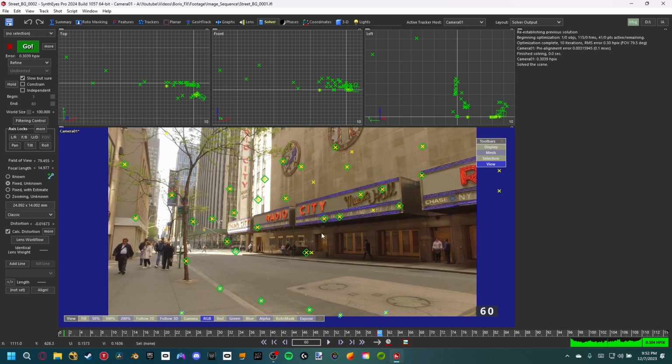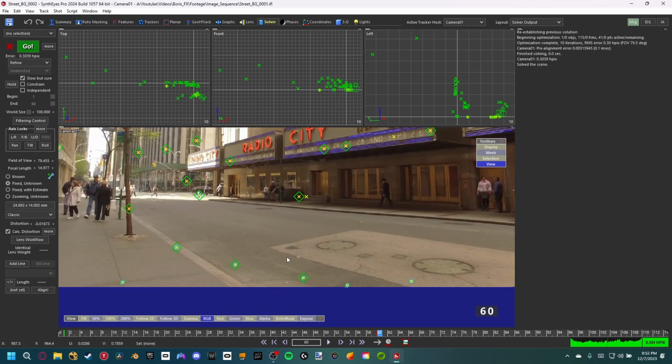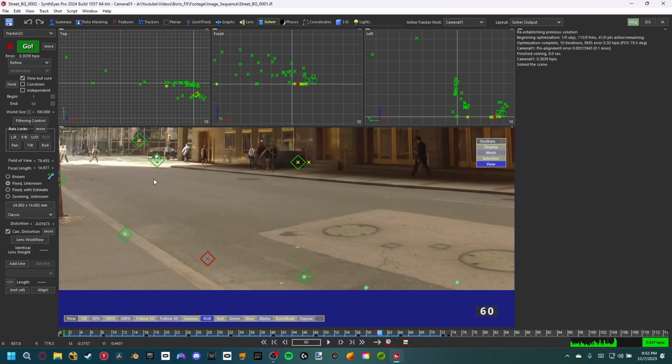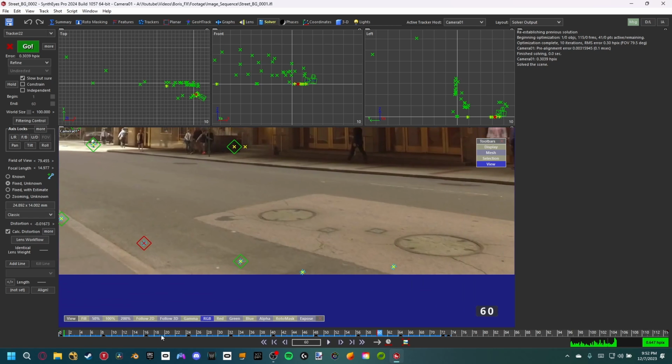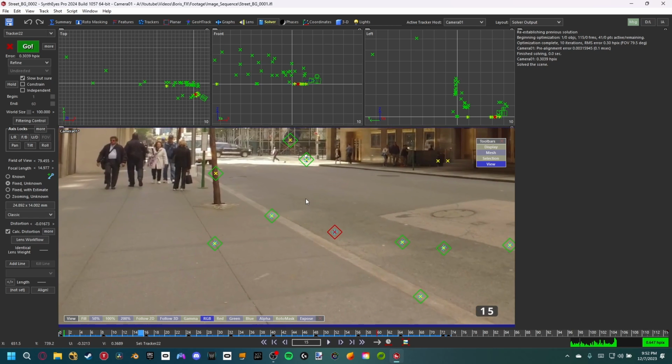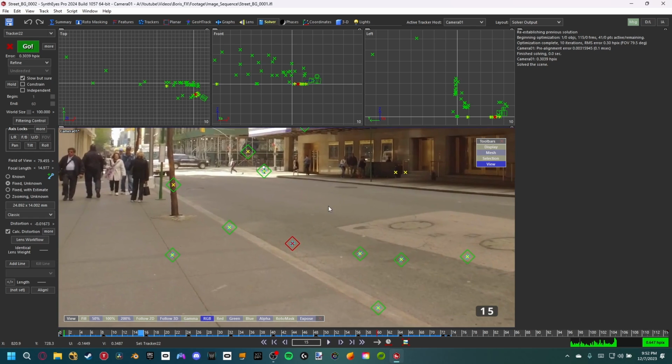Now, when we told the program to actually automatically go ahead and track, it went ahead and set up a ground floor plane. You can, of course, kind of select the markers up here and make sure that those are on the ground. But as you can see, it's done a pretty good job of keeping those on the ground plane there. And so you'll notice that all of these blue markers down here are kind of the ones that it picks for the floor plane. So of course you just kind of want to scrub throughout here and double check that all of them roughly follow that. And it does. You can get very advanced into actually setting your manual ground plane. But since it did a pretty good job, I'm not going to really mess around with that.